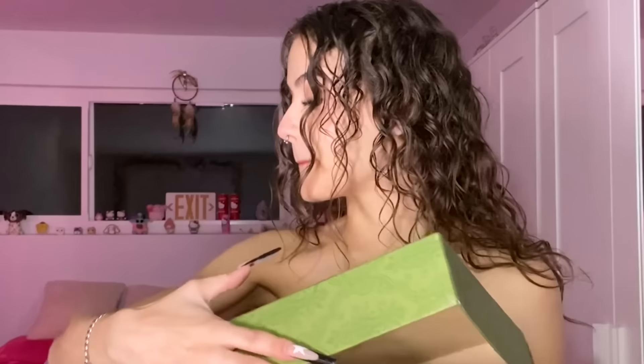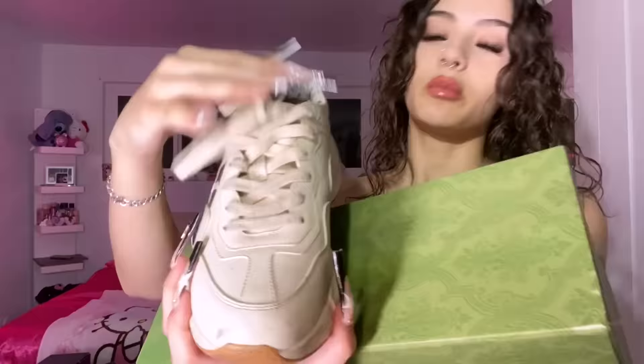I'm gonna go with my Guccis because they're in a bag. These aren't new — they are super dirty because I feel like these are really hard to clean even though you'd think the material would make it easier. The inside is really pretty — all like leather, just so nice. I've worn these a good amount of times but they're not beat, they're just scuffed up. The box is everything though, they're so pretty.